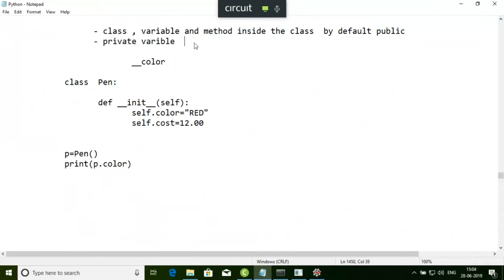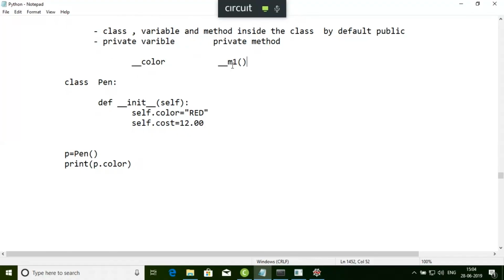You just have to use two underscores before the method, like this, and the method becomes private. Use two underscores before the variable, and that variable will be private. Now this variable is private, this method is private.